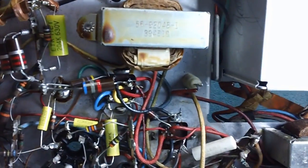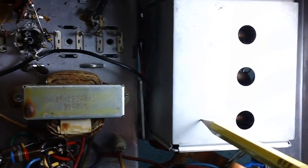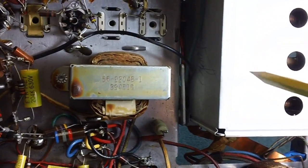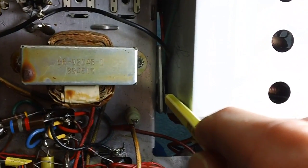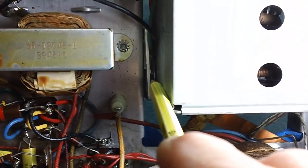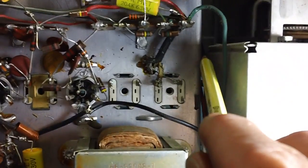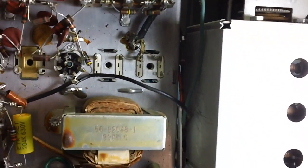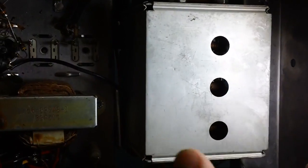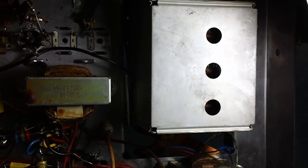Okay, while we're waiting to see what we can do with this, we're going to take this lid off now. There are 4 screws that hold it. There's one you can see down in there. I don't know if you can see the head of it shining right there. Then there's another one right here, and there are 2 on the other side. Once we get those out, we can go ahead and pull this entire thing right off. So let's loosen up those screws and get that done.